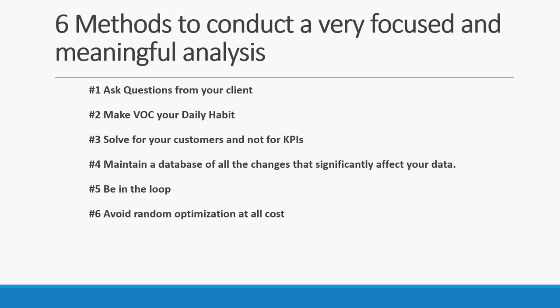If you follow these 6 methods, not only you will greatly increase your ability to conduct a very focused and meaningful analysis, but you will also greatly increase your ability to make super timely decisions, quickly deliver recommendations, rapidly deploy solutions, and above all, respond fast to ever-changing needs of your customers. In other words, you would become agile.